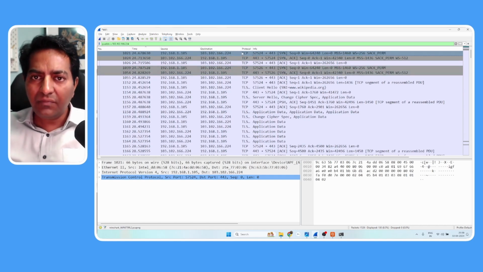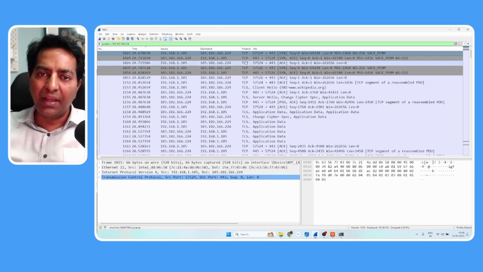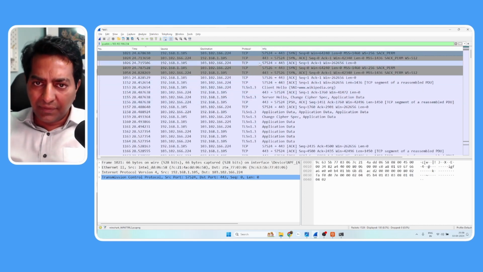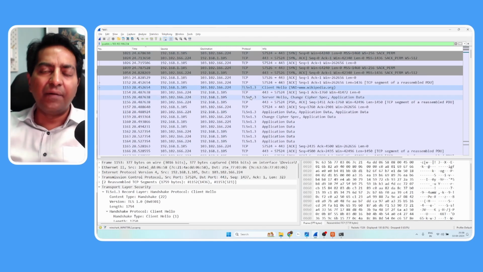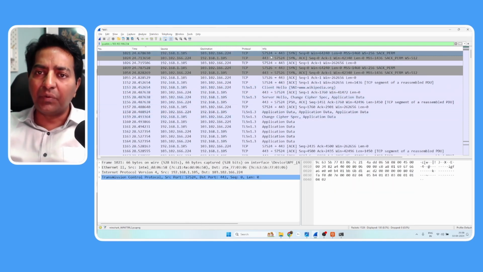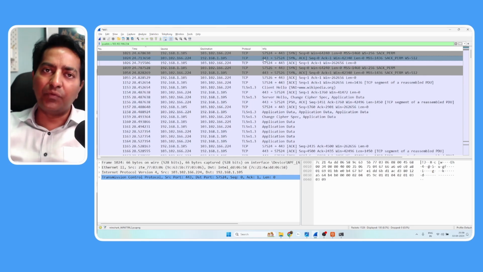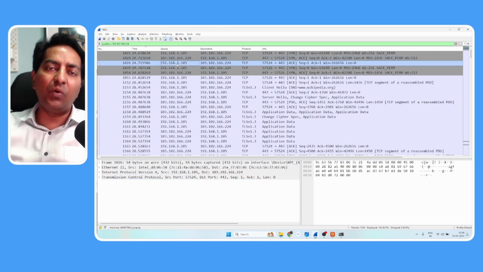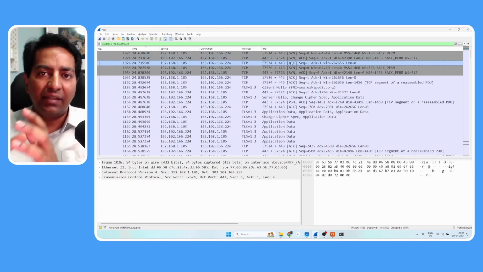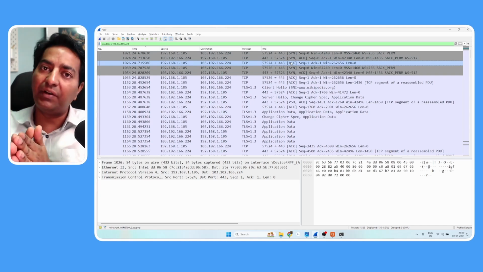If I now look at the protocols, you can see that a TCP handshake is happening. In the middle of these transactions, a TLS handshake is also happening. The client has sent a request to the server on port 443, a SYN packet. The server has responded back to my computer on port 443 with a SYN ACK response, and then the local computer has responded back to the server with an ACK packet. So SYN, SYN ACK and ACK is the first sequence that happens during the establishment of a TCP connection.